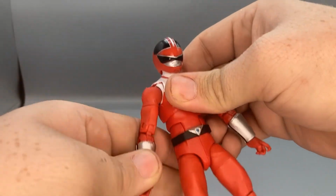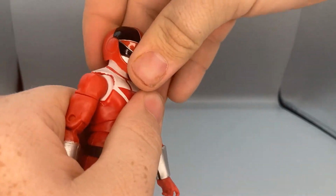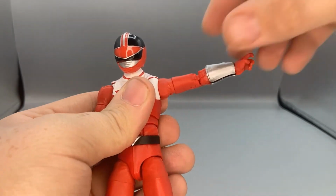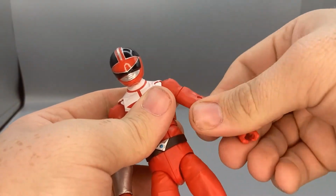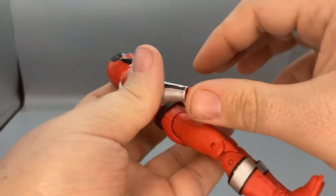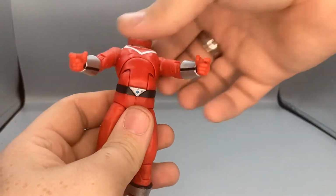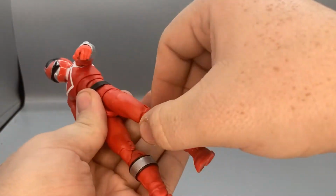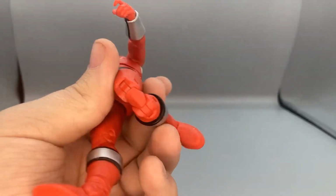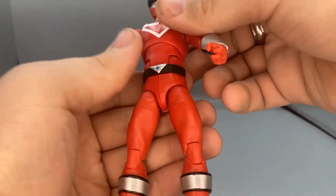Here's the Time Force figure, and as you can see, he can look up that far, and he can look down that far, not very far. For his arms, he can rotate 360 at the butterfly joints. Arms move up that far, and they move down that far. Bicep swivel, double jointed elbows. Wrists can move up and down on all the hands. Diaphragm joint, ab crunch forward, crunch back. Kick forward that much, back not very far. Swivel at the thigh, double jointed knees, boot rotation, ankles move down and up, and ankle pivot. And that's it for the articulation of the Time Force Red Ranger.